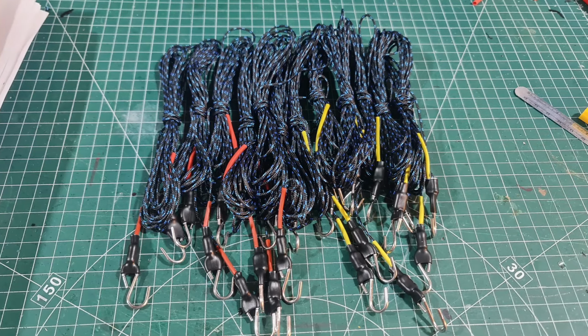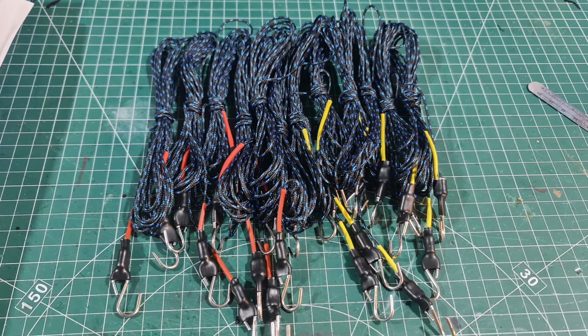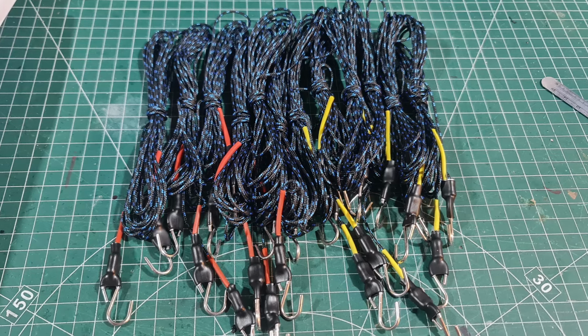The support ropes, so you have 12 ropes in total. So you have 6 going from the center to the outside, and then you have 6 going around the circumference. I used 2mm Mastrant P, because you get M and you get P. I actually prefer the P rated ones. It's a little bit thinner. It's not quite as strong for the size as the M, but it's not quite as flexible, and I like it for that reason. And I've been using Mastrant P for a long, long time.